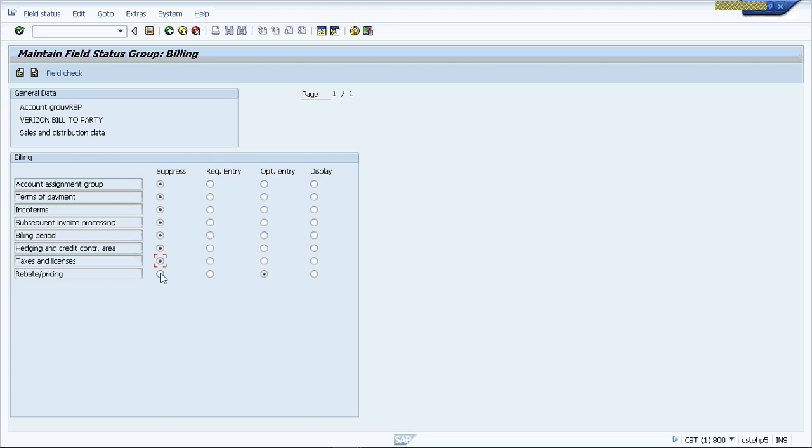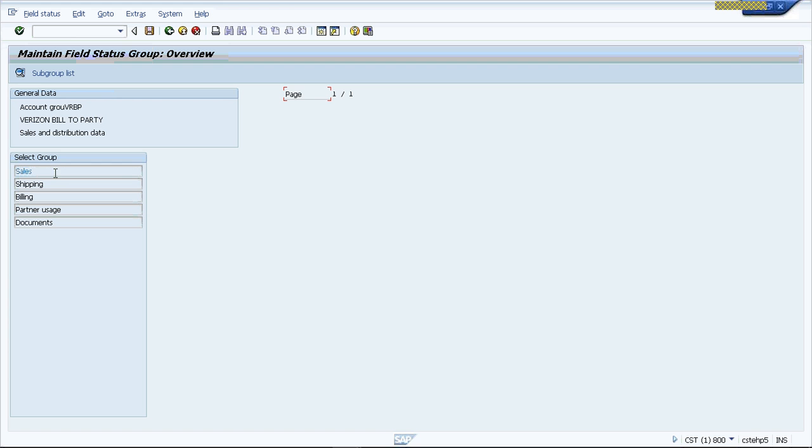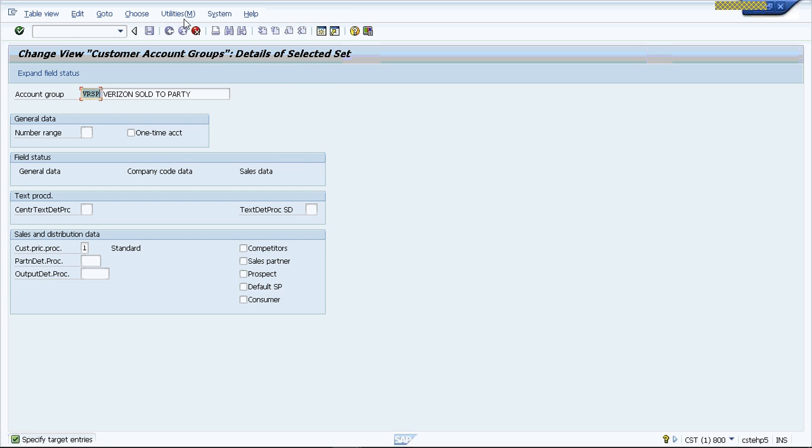You want to make sure you suppress everything. Okay, now sales is active for billing. We only want to know what is sold, according to what quantity was sold, what value was sold, and our accounts department will determine how much value they are, and we will issue the bill to the customer. All this is doing is just issuing the bill to the customer. So you save that. Okay, that is saved in the system.